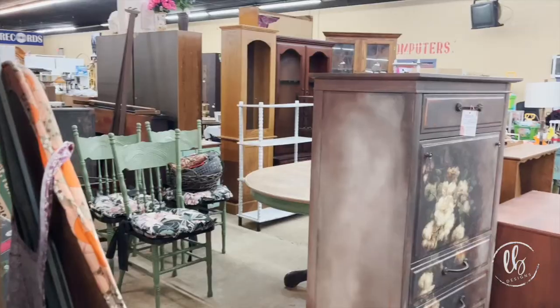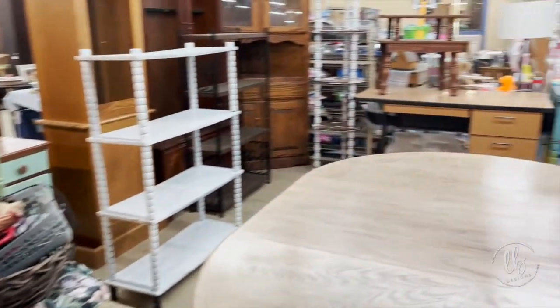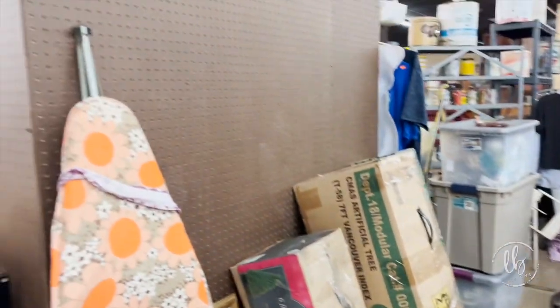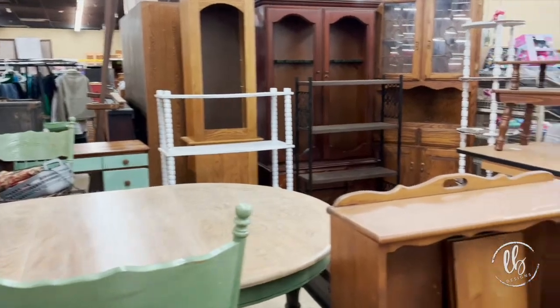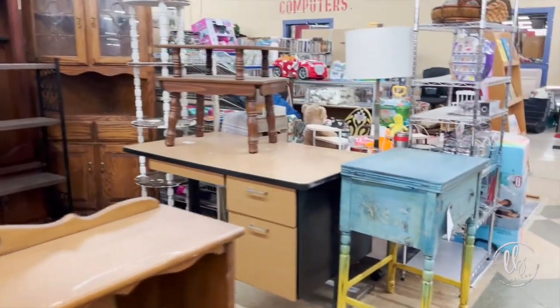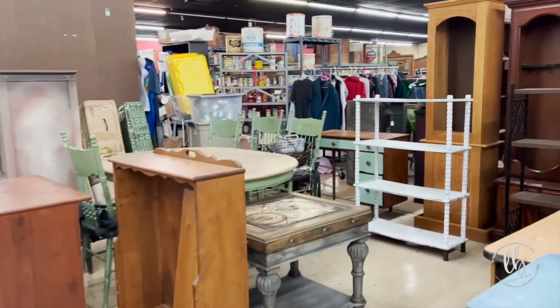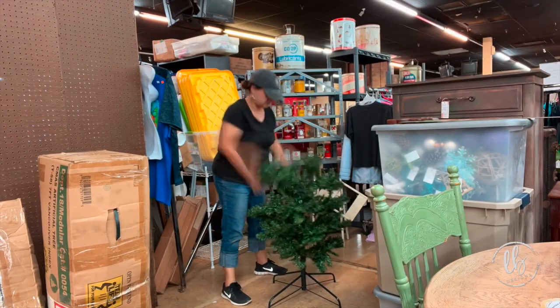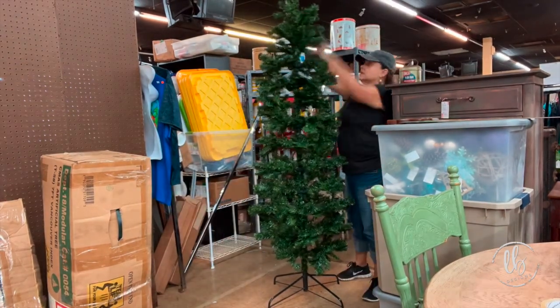That table is the one that I did a couple of weeks ago here. That cabinet had never sold, so I brought it over there. I was hesitant to take painted furniture because when I had booth space in the past, people would damage my furniture. And I thought, well, I'm going to try it and see what happens. I've got to get rid of things. I'm overwhelmed. I have so many things in my house and my building and my trailer. And quite honestly, at Now and Then, I'm not selling that much. So I just took a leap of faith and I started this in Henderson.